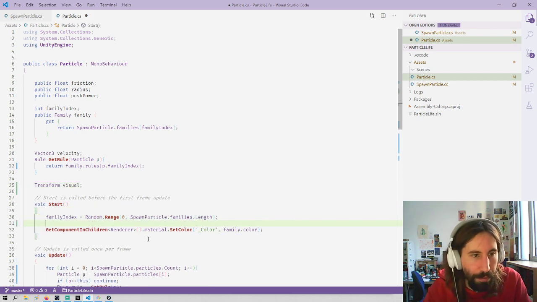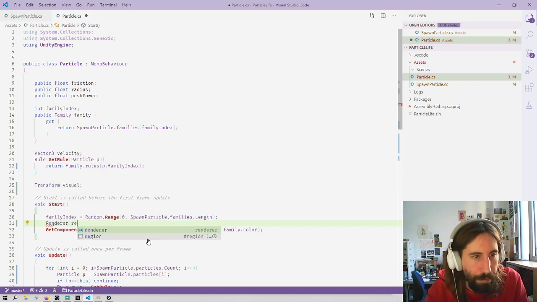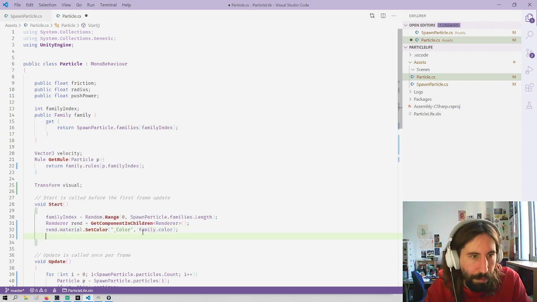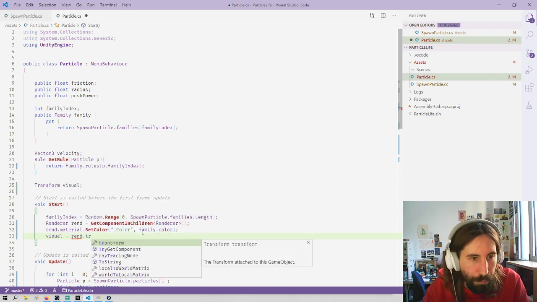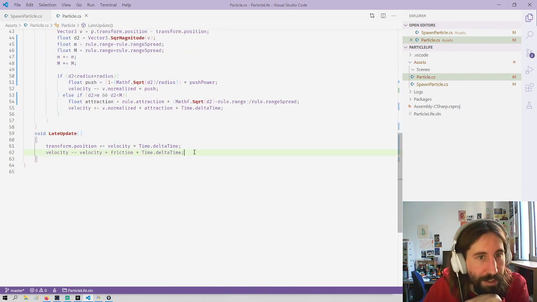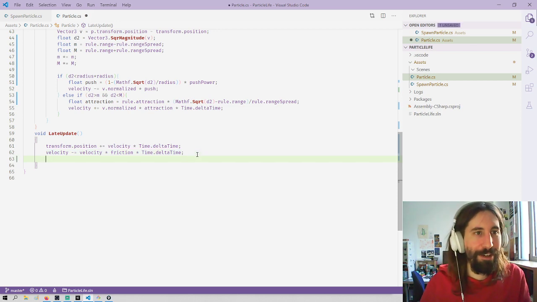I'm going to go ahead and go renderer rend equals that. Rend material do that, and we're also going to go visual equals rend transform. And what we're going to do in our late update is rotate the renderer so it's pointing in the direction of our velocity, and scale it depending on what that velocity is.